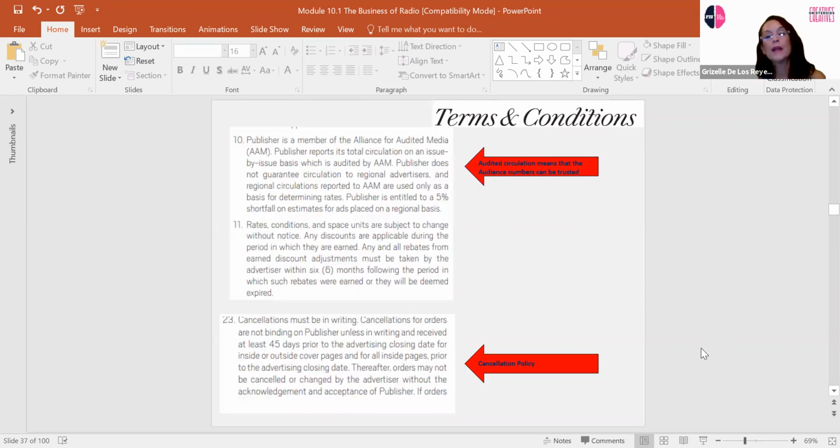Here, very important, because in print, you have to make sure that they are measured somehow. If it's a large publication, you are going to get them audited by the Alliance for Audited Media, or AAM. In print, this is the Nielsen of broadcast. But again, if it's a third party, industry accepted company to audit circulation and audience, then that buyer can rest assured that those numbers are accurate.